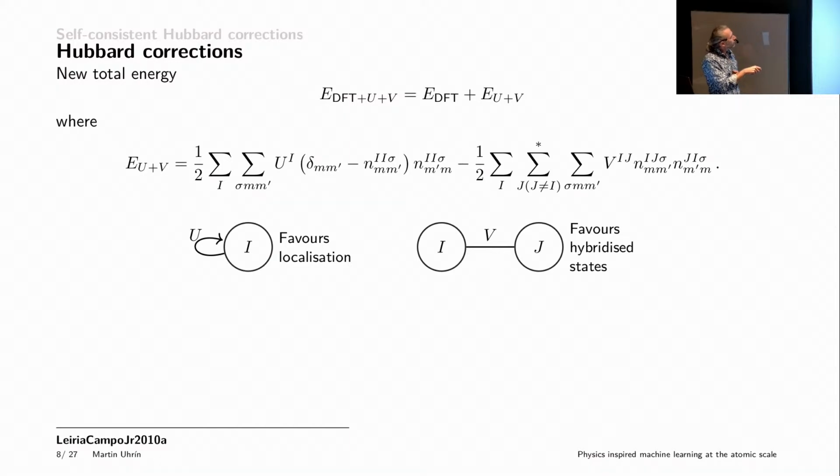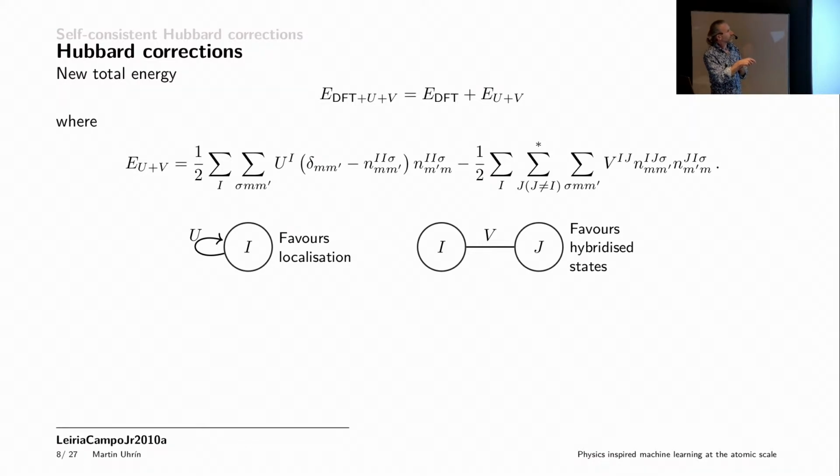So how does it work? Well, essentially, it's nothing other than a correction. You take your normal DFT and you make this correction to the energy. So it's not a functional itself. It's essentially a correction to the energy that you get from whatever functional you have. And the general form of it looks like this.